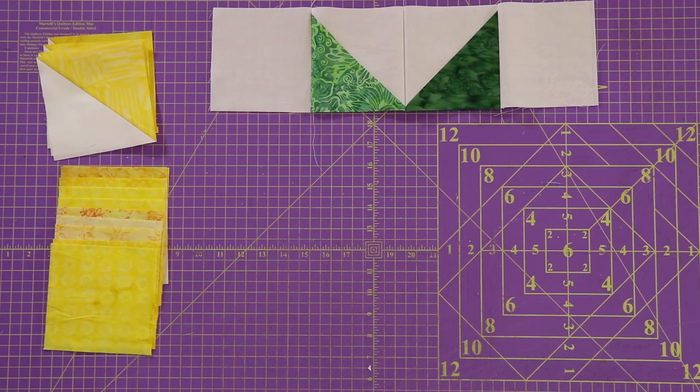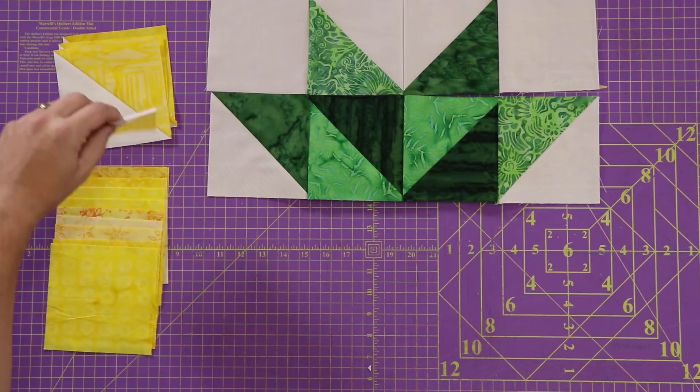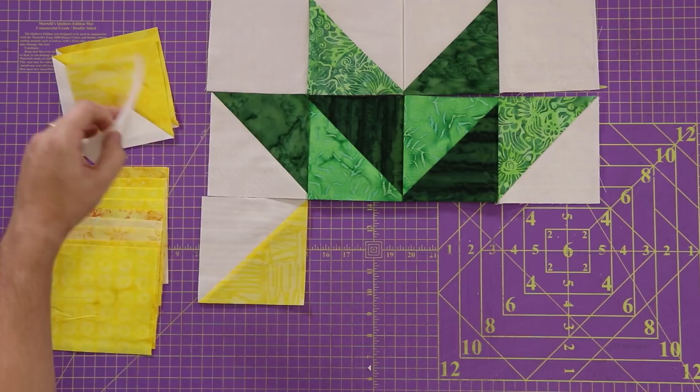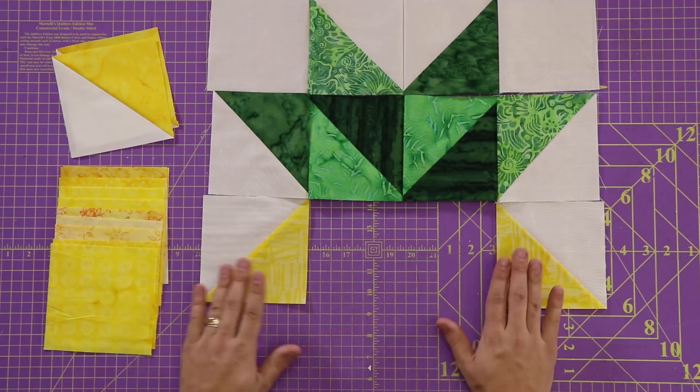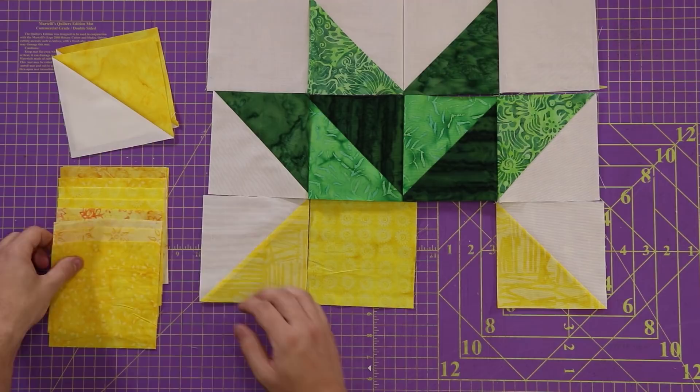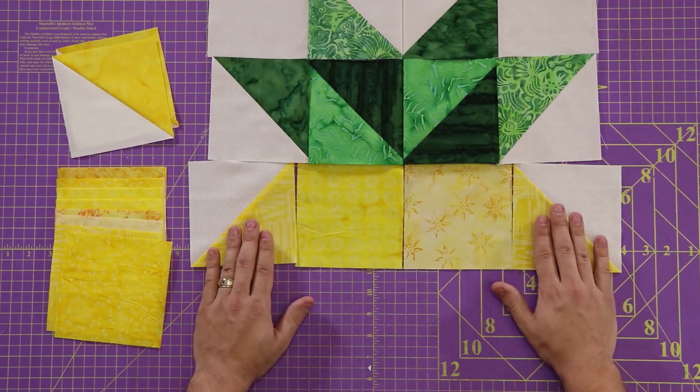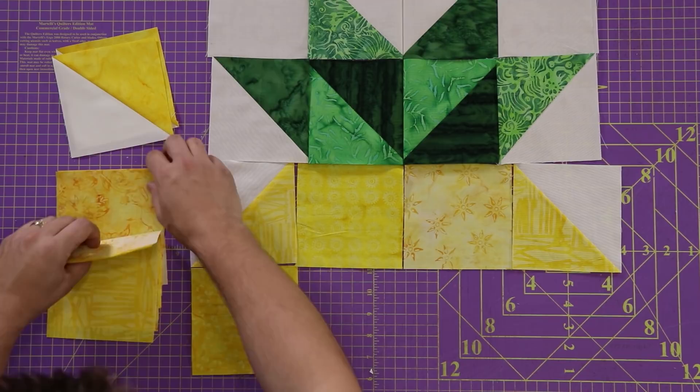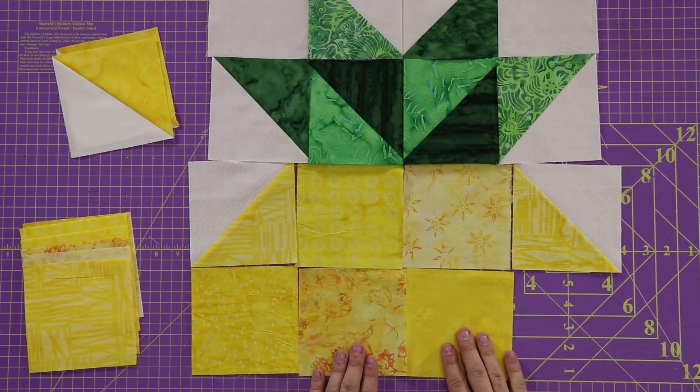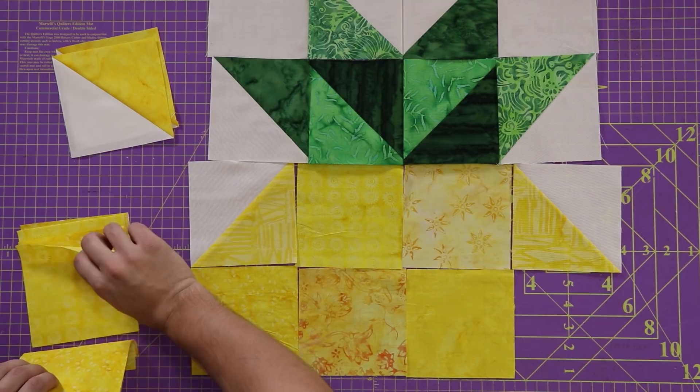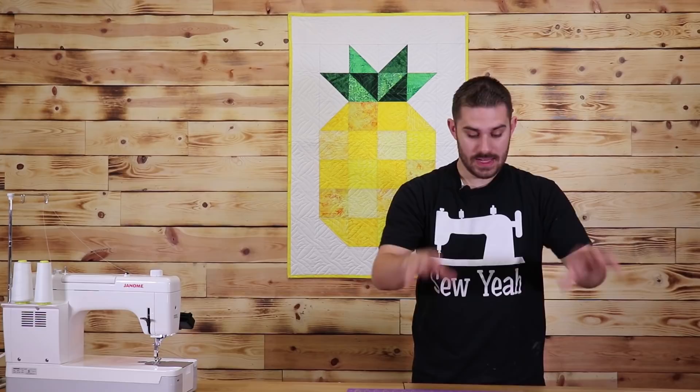So the crown of the pineapple is complete. Now it's time to work on the body of the pineapple. What we're going to do is put one of our half square triangle pieces down. They're just going to mirror each other. Just like so. One of our yellows and I try to contrast it with different color yellows here. I've got one that's a little bit lighter I'm going to put in. Then on our second row of the yellow we're going to put down four random colors or random pieces here without any half square triangles on the side. Let's go ahead and sew these two rows and then we'll finish off the pineapple.